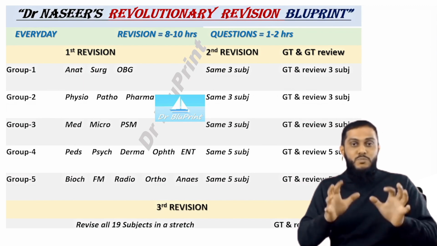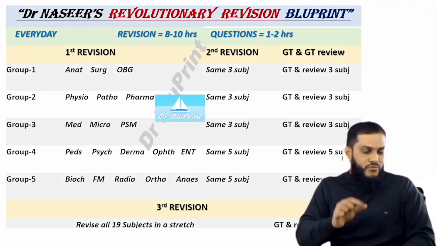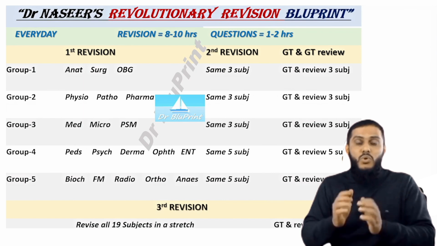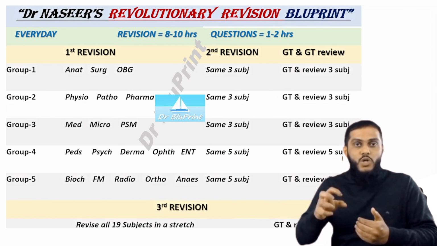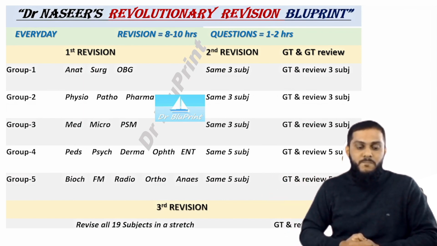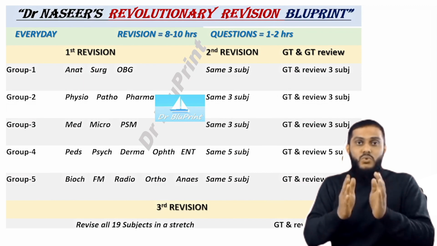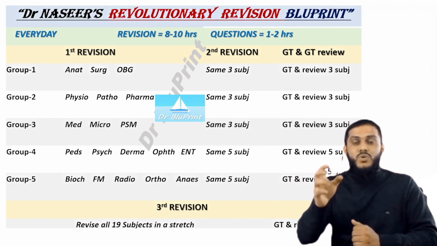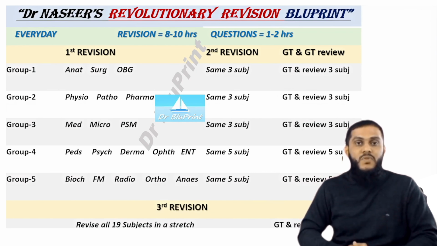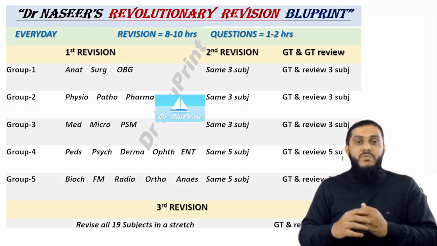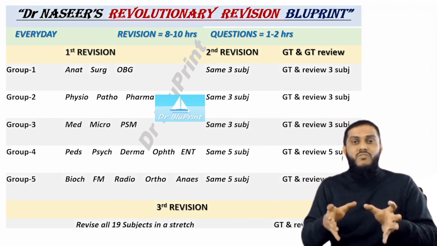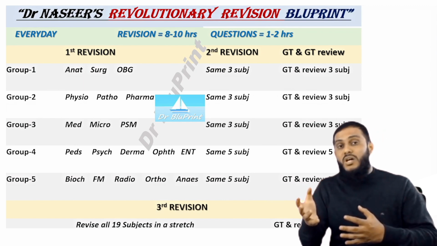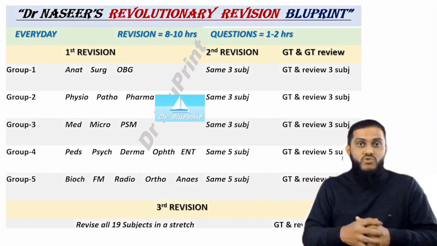But before explaining this revision blueprint, if you see the first line in my blueprint, I have told you every day how many hours you have to revise and for how many hours you need to solve questions. 8 to 10 hours you have to revise your notes, whatever you have prepared, and 1 to 2 hours you have to solve questions every day. Totally, it will become minimum 9 hours, maximum 12 hours you have to study.